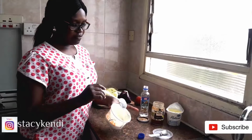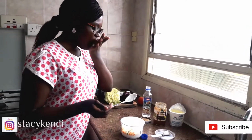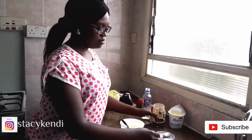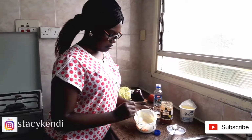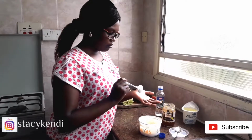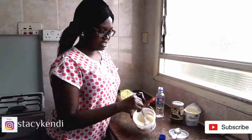So once you're done, we have our dressing over here. You can also taste to ensure that the flavor that you want is there. So for mine, I'll just add a bit of the pineapple jam. Yeah, now it's perfectly okay. You don't want it to be too sweet or too sour. So our dressing is here.